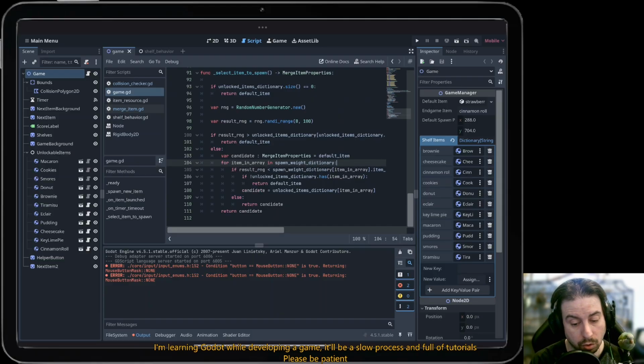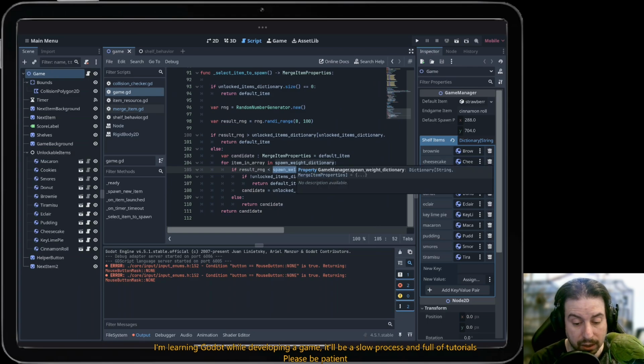So we go through all items, and we check if the random number generated is less than the weight of the item inside the spawn weight dictionary.